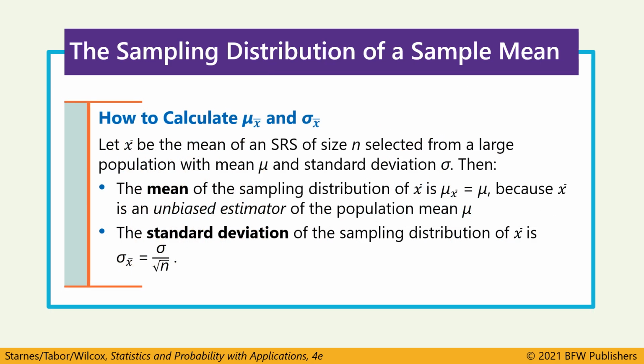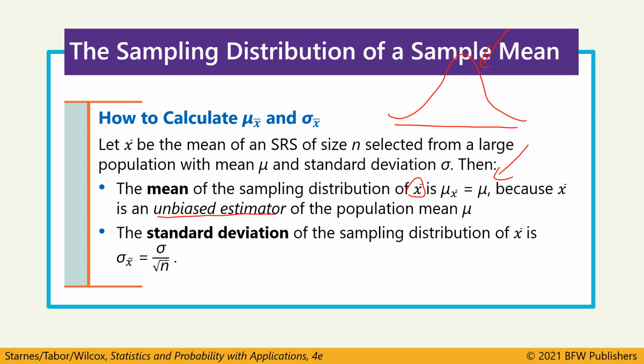So just like proportions, the mean we get from our sample x bar can be used as a stand-in for the mean of the whole population. X bar is an unbiased estimator, meaning that when we take a sample from the overall population, we're most likely to get something that's close to the actual mean of that entire population.